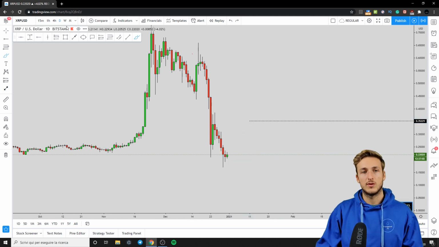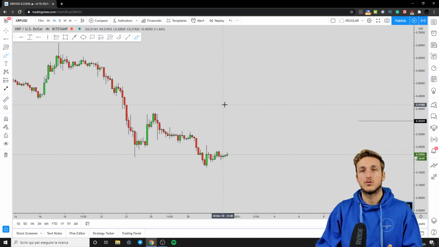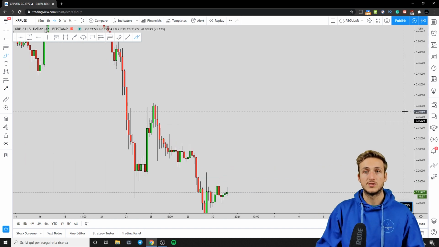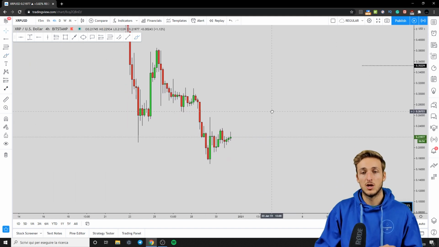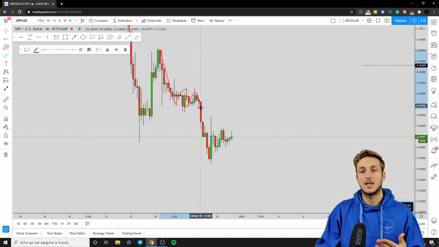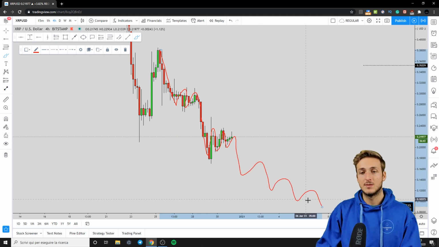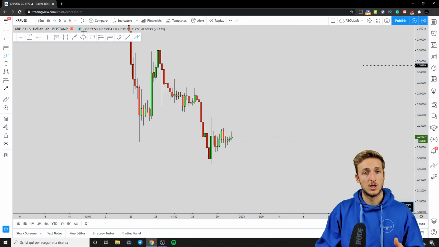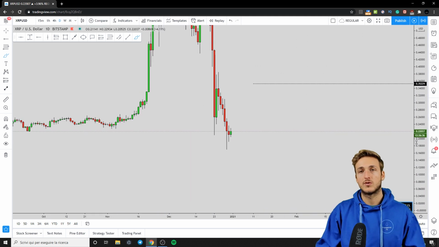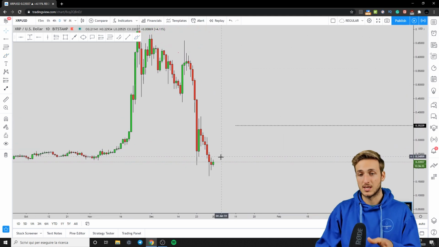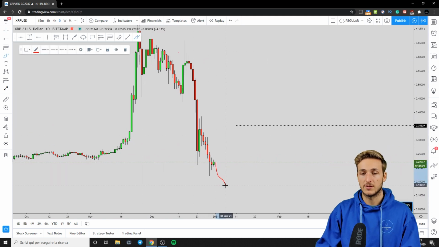However, if we go down on the 4-hour time frame, which is the time frame on which we have to look for the confirmations for the moves that are suggested from the monthly, weekly, and daily, what we can see is that there is absolutely no confirmation. The environment and momentum and structure of the market are still absolutely bearish, and until everything remains bearish like this, the market will easily continue to the downside and create more waves to the downside. So at the moment, there is absolutely no confirmation for any kind of longing opportunities. And if the market remains like this, the market will easily continue to the downside.